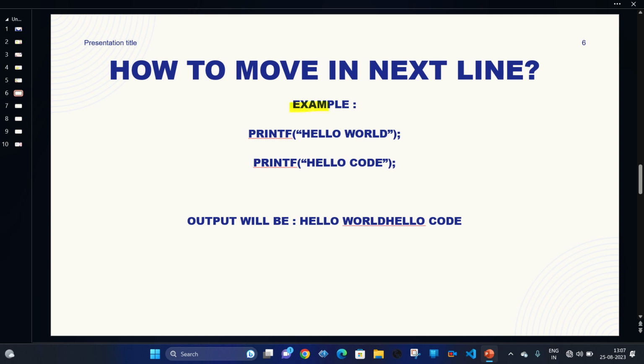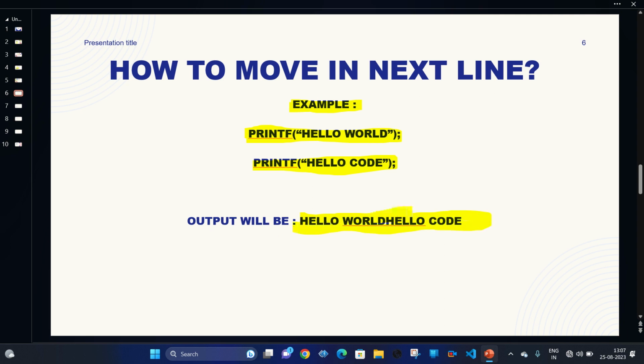With an example, printf hello world. We use the printf function to print hello world, and then in another printf we write hello code. So what will the output be? It will come as hello world and hello code simultaneously.